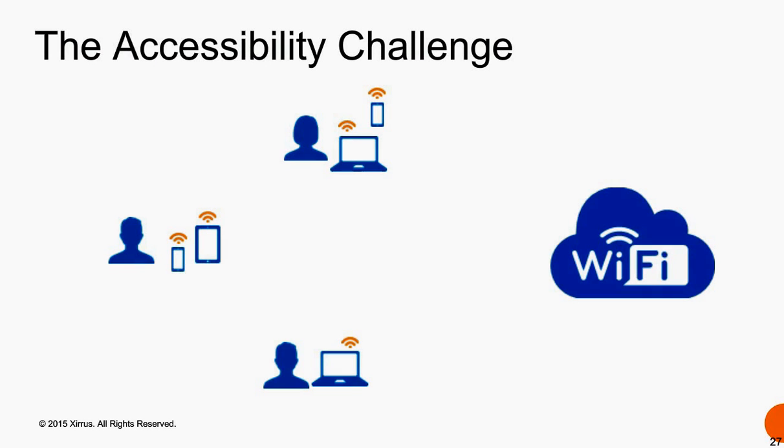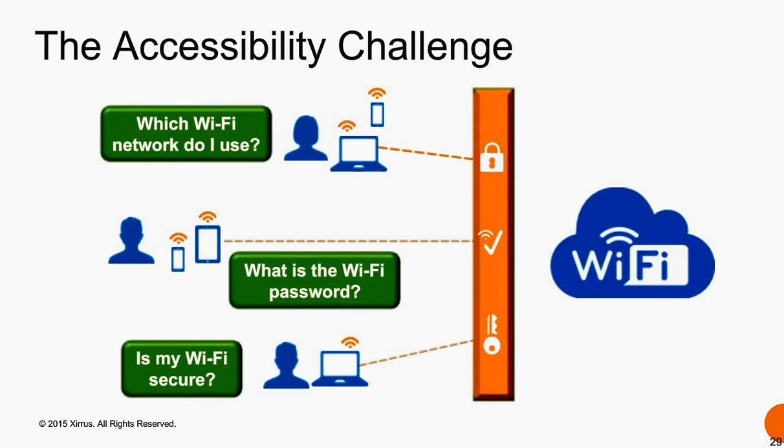So let's talk a little bit about some of these challenges here and how they can be addressed. The accessibility challenge is just lots of people, lots of devices. How do I get everybody on that network? And one of the key things here is to not set up roadblocks or barriers to make that happen. If you have 1,000 students, you want everybody to have connectivity and to have that as seamless as possible, and not worry about which network to use, what password to use, and you as an IT administrator, the security of that network. And a lot of times there are roadblocks that are put in place by just the technology itself.